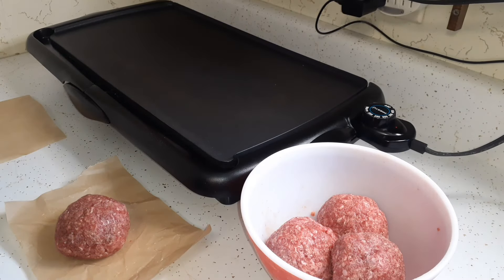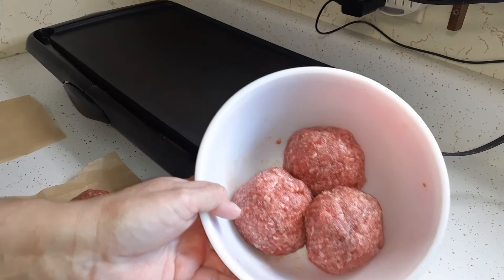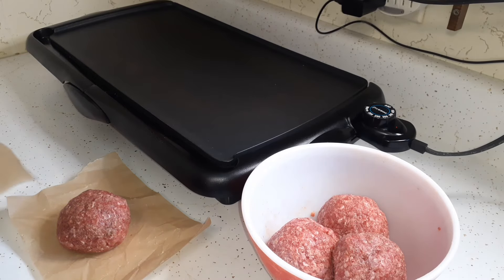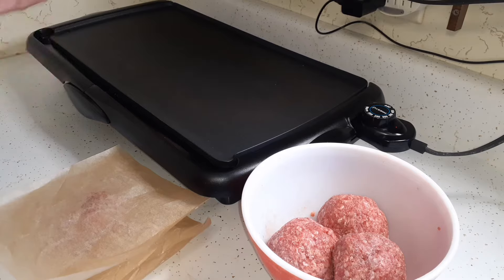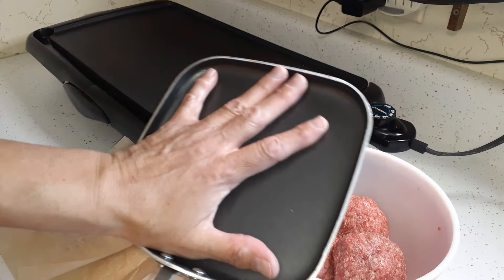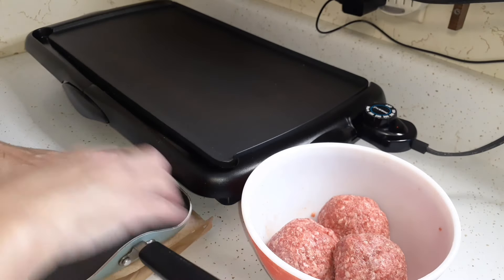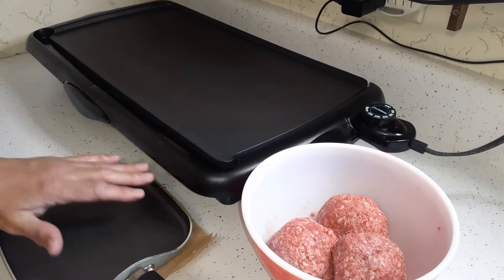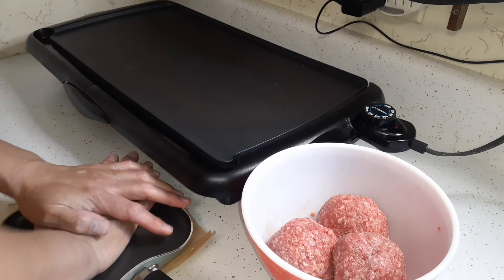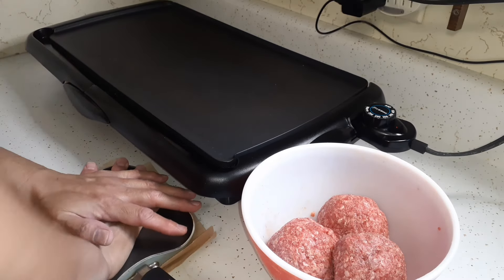Here is my next food pantry meal. I took a pound of ground beef that we received from the pantry and made some hamburger patty balls that I'm going to smash out. I put parchment paper over a six-inch skillet or griddle and take the back side to smash the patty down — much like a smash burger, except I smash them before I put them on the griddle. Cooking them on the electric griddle gives it a nice crust.